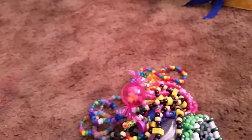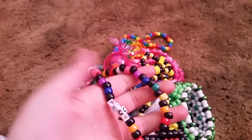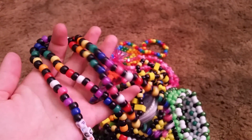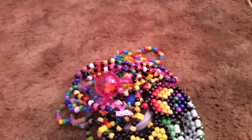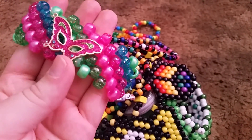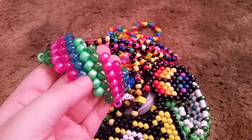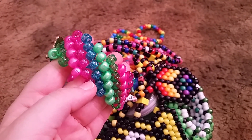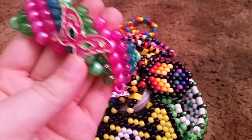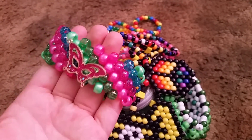Next is this peace sign rainbow — I like this. It's really cute and it says 'Plur,' and it's just rainbow, black and white. So much rainbow. Oh, I love this — this is so pretty. It's this really pretty cuff that's glittery green, pearl green, glittery blue, glittery pink, and pearl pink, with this really pretty butterfly mask. You must tell me where you got that too — it is gorgeous.